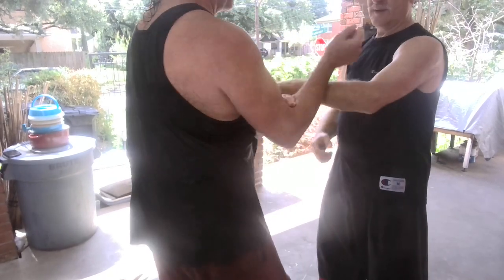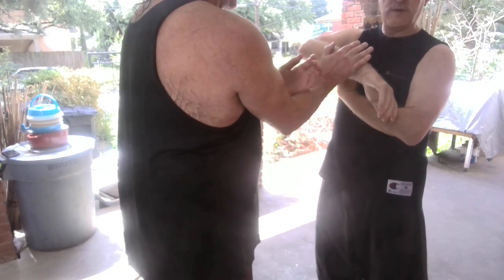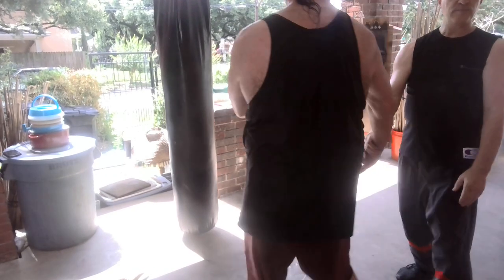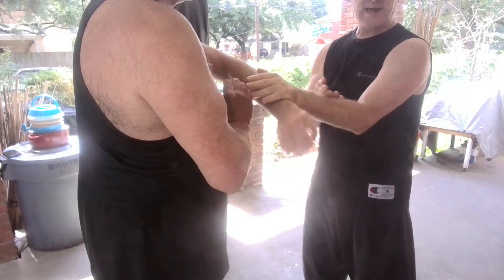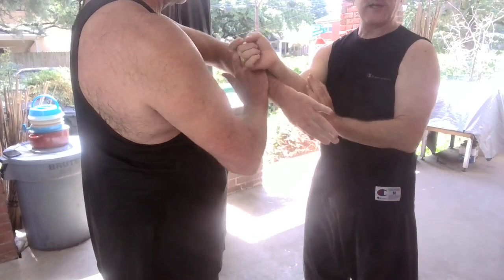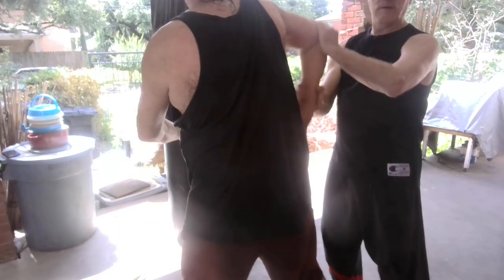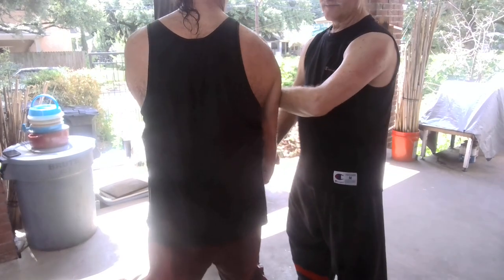Elbow down. Only pick the elbow up when I pick it up. Boom. Let him do it. Take a step back, let him hit you there, okay? Then over time, as you get more used to that movement, you keep your elbow between you and him. On the other side.